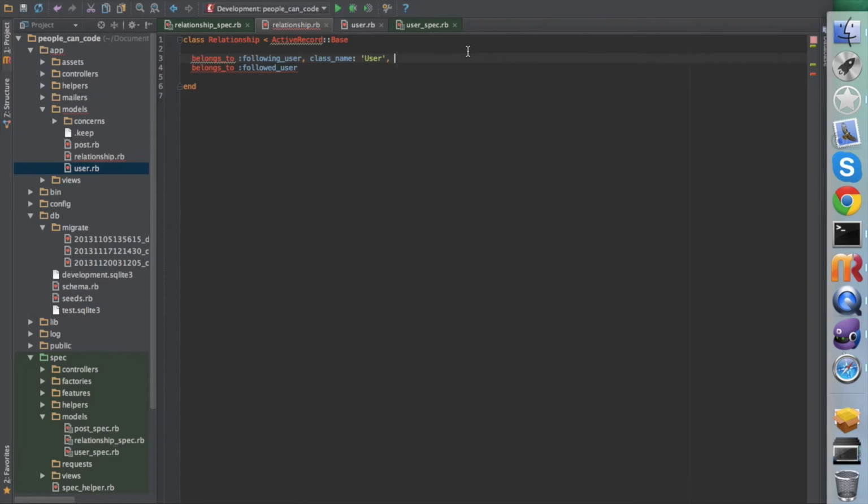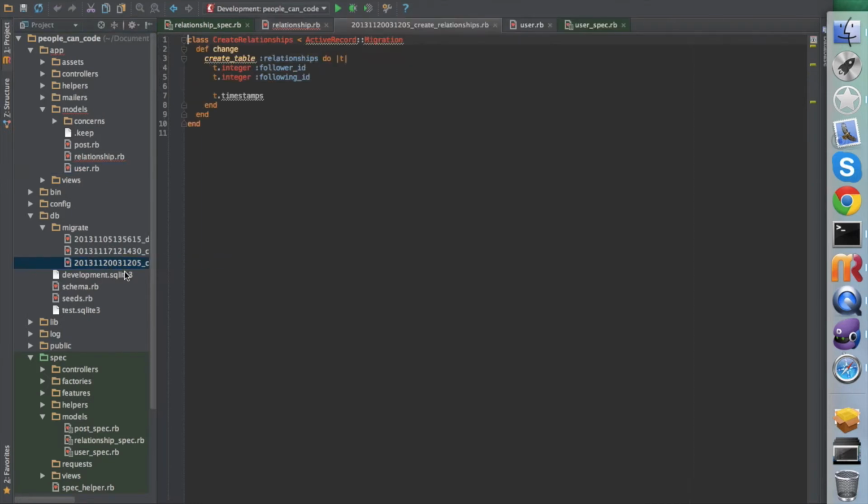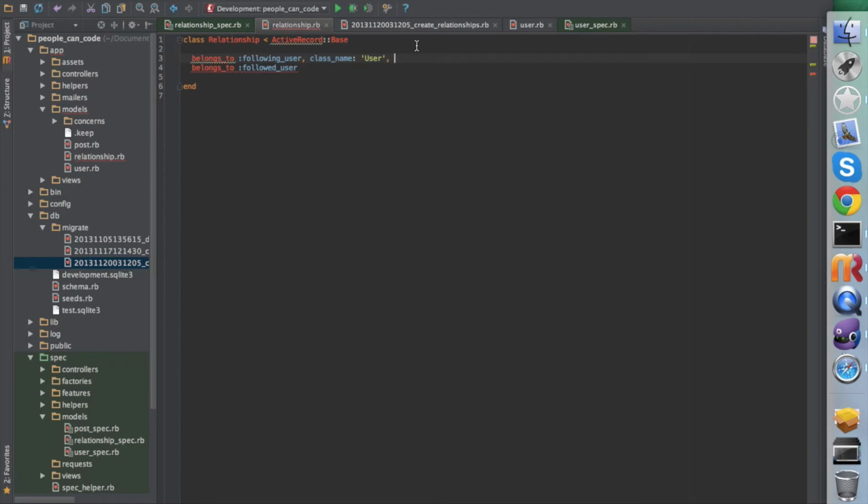So when we created our relationship, we specified that we have follower ID and following ID, and we can use that right here. So say foreign key would be, in this case, because it's a following user, following ID, just like that.